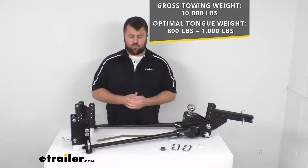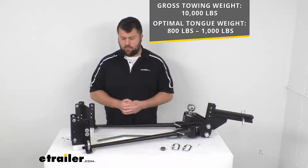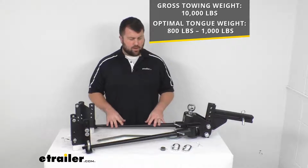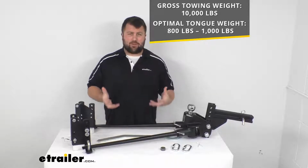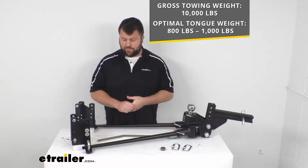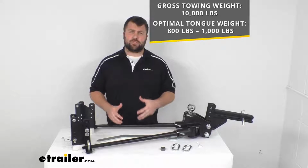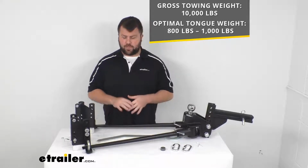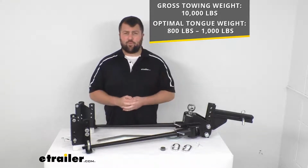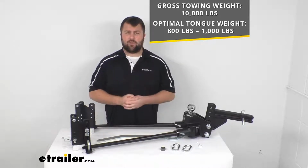The reason for that range, our spring bars here are actually what's going to be the weight specific portion of our setup. So these are rated for a certain amount of weight. If you go less than that 800 pounds, they're not really going to be engaging properly, so you're not going to get the benefit of them. If you go more than that 1,000 pound weight rating, it's going to be too much for the system, so it's not going to do what you want it to do. So it is important to make sure you're getting the right setup for you. We do have other options available for different weight capacities, so if you have a larger or smaller trailer than that weight capacity, we do have other options available to make sure you're getting the right one for your setup.